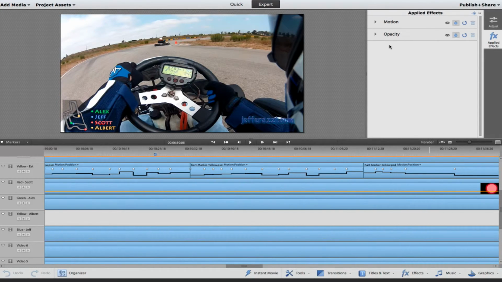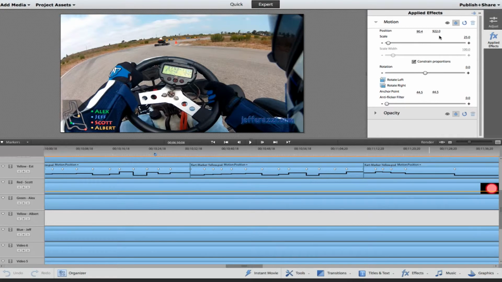Anyway, I hope that helps. You just have to make sure this is highlighted, and then whenever you put in new positions, I usually type it in and press enter, type it in and press enter for both of them, so they both get a track point on the line.